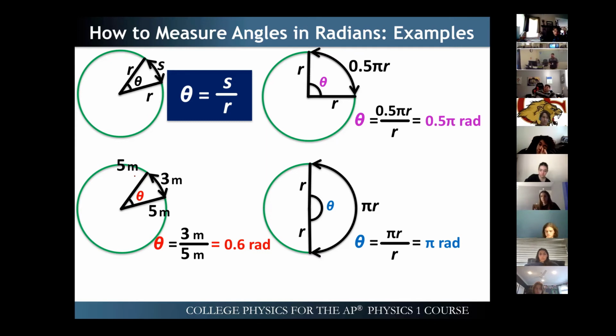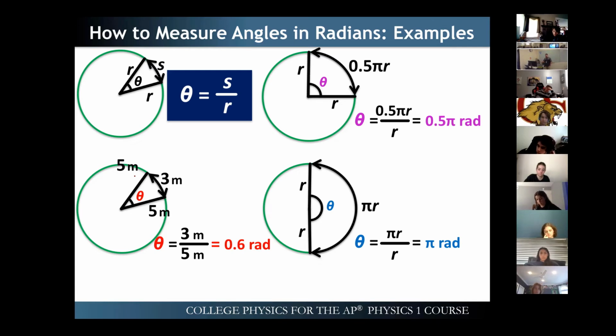What is 90 degrees in radians? Pi over 2. I hear a few people saying it. Good. Pi over 2. Well, pi over 2 is the same as 0.5 pi, right? Half pi is pi over 2. So if you know unit circle, then this jump to radians is not going to really be a big deal for you.